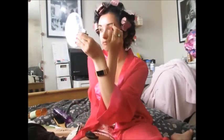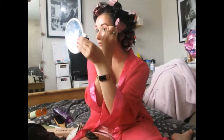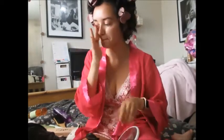I'm just gonna bring in my zoomed in side as well. This is when this saves my life, girls. I'm just gonna make sure it's all filled in. Brush it through. Even them out. There we go. I just normally run my fingers through them as well, just because I like them to look kind of natural and not overly drawn in.